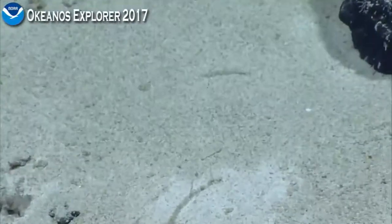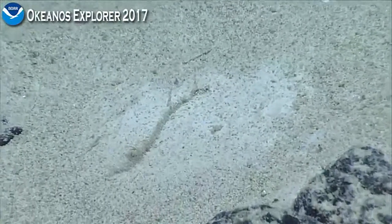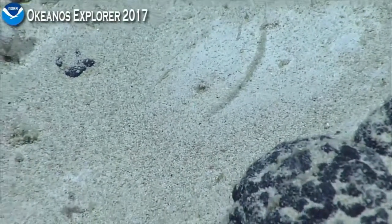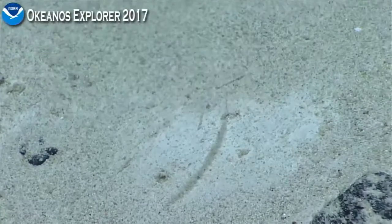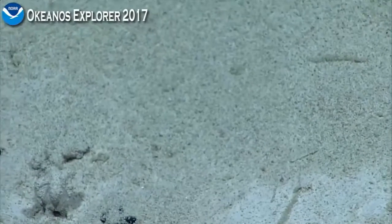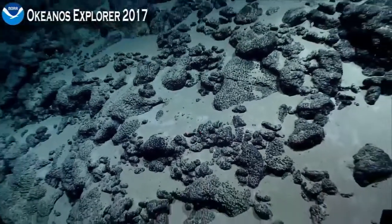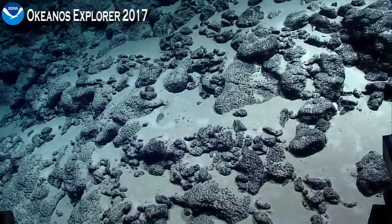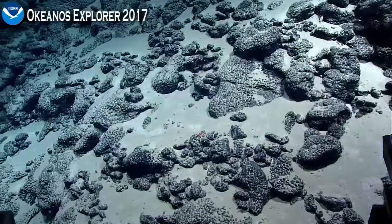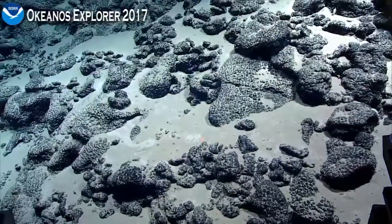I thought I saw something up in the water casting a shadow. Yeah, I thought I did too. This was moving. Oh no, see, there it is. It moves. Is this something that's just rolling back and forth, or is it actually an animal? It looks like a stalk, and it's coming out of this hole, and it looks like it's rolling back and forth. And look, it's another one of those funny egg-shaped things. That's an interesting one. We're going to set down and try to get a better view of that. Come back in.